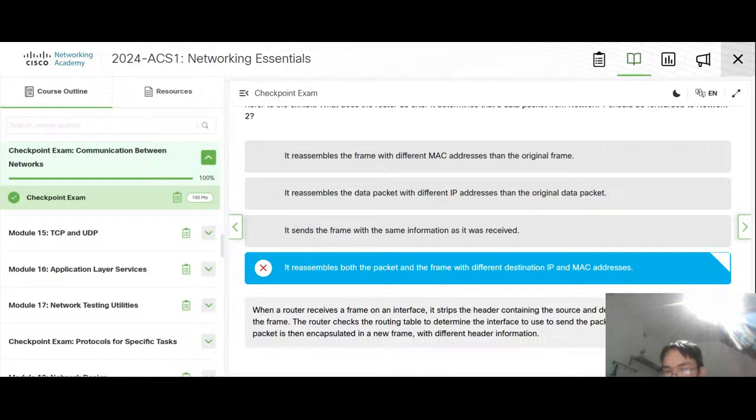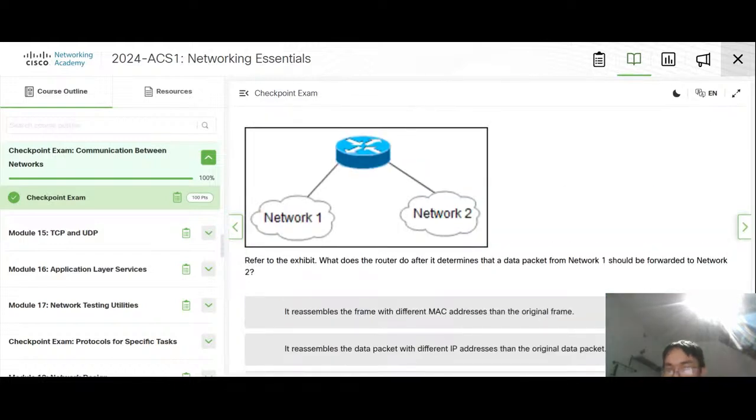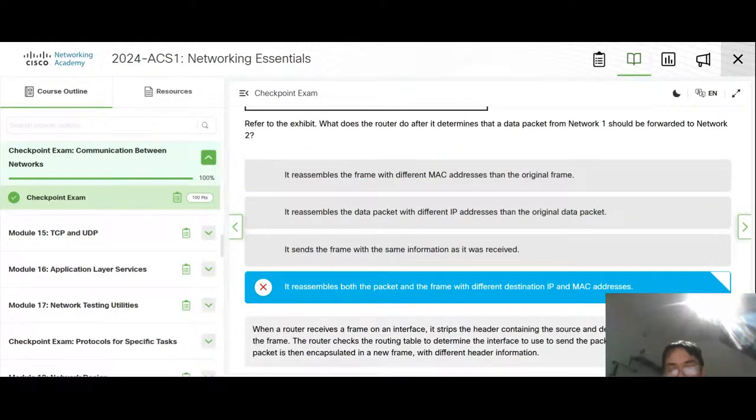The frame source and destination MAC address are stripped from the frame. The router checks the routing table to determine where to send the packet, encapsulated with different header information. It reassembles both?